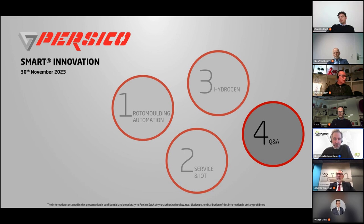Maybe Luca? I think I can reply to Emilio. Thanks for your question, first of all. We can say there are at least two main big advantages while using this technology. The first one is the possibility to overmold the bosses during the rotomolding process. So you put the bosses in the mold before starting the cycle, and the part you demold has the two bosses already covered with plastic and strongly joined with the plastic itself. So there's no need for secondary operations like bonding or gluing or welding the boss to the plastic.